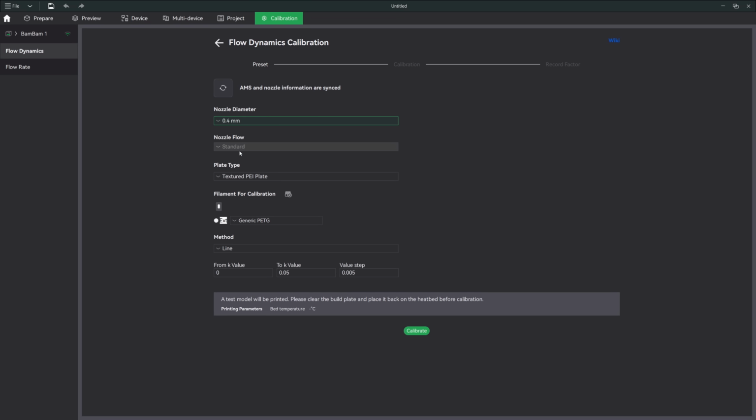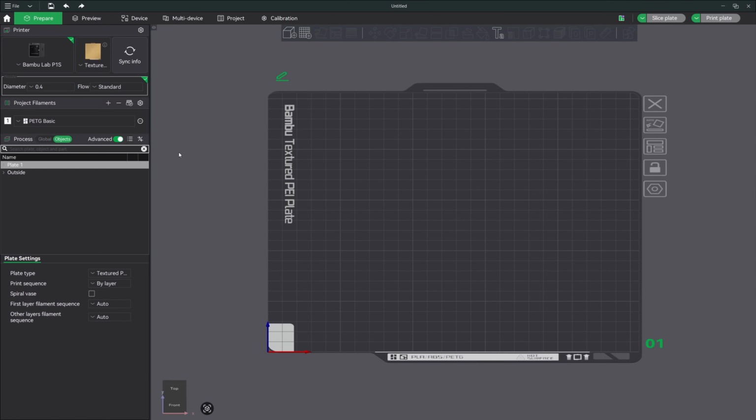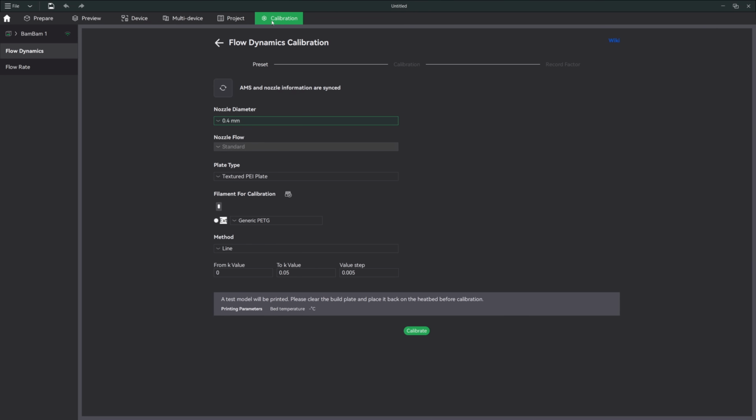But before we go any deeper, we need to first nail down your filament. I'm going to walk you through a very basic filament calibration, which should get you sufficient enough for now. All right, so what I'm going to do is give you a down and dirty, quick way to do your calibration. I'm not going to go into complete detail, but I'm going to walk you through it. So the first thing we're going to do is click on the calibration tab. You just need to make sure that all your settings here are correct. This is going to be calibrated on my P1S. It does not have an AMS, and that's why you only see one filament here. So that's the filament that is on the roll on the backside of the printer.